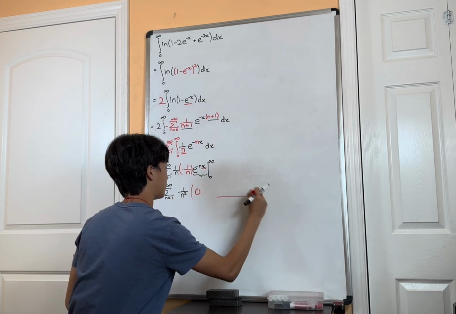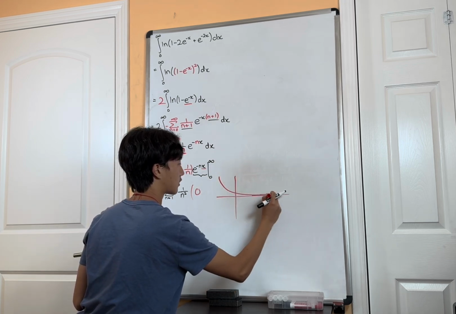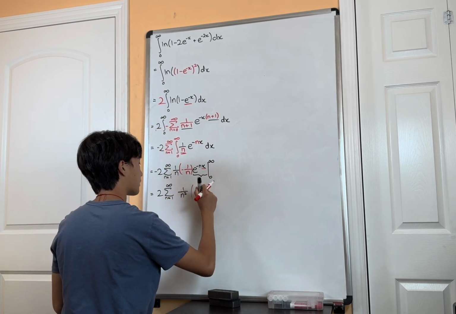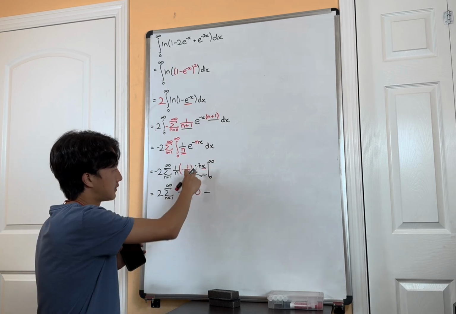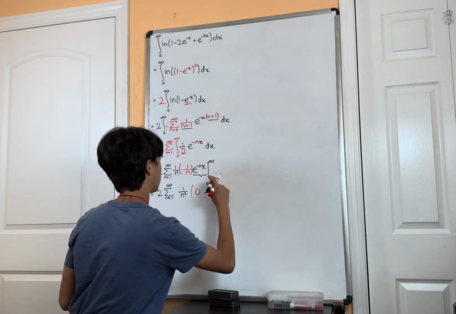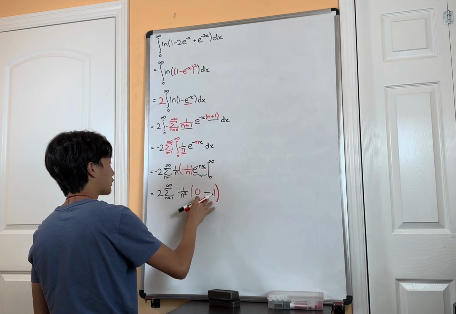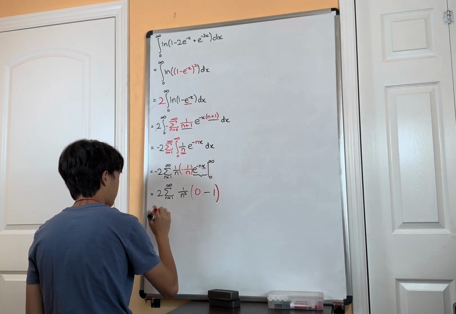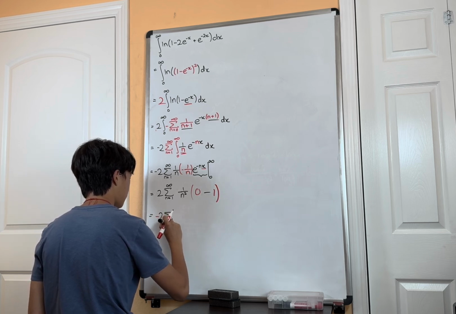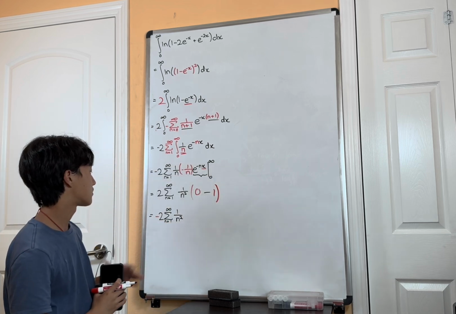But it converges, because e to the negative infinity approaches 0. If you take a look at the graph of e to the negative x, as you go towards infinity, this gets closer and closer to your x-axis. So that means eventually it approaches 0. Okay, subtract off. Now we plug in 0. E to the negative anything times 0, it's just e to the 0, it's just 1. Okay, so now we have negative 1 times all of that. I'm going to move this negative 1 outside, like this. So now it's just negative 2 times the sum from n is equal to 1 to infinity of 1 over n squared. Alright, so that was pretty quick.